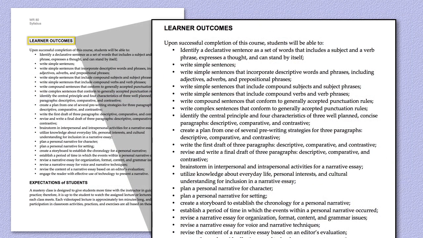Let's look at the learner outcomes. A good way to think about the learner outcomes is to consider where you want to be at the end of the course. And from an instructor's point of view, learner outcomes are a series of arrival points. Your instructor wants you to succeed, and the learner outcomes are one way to make sure success becomes a reality.